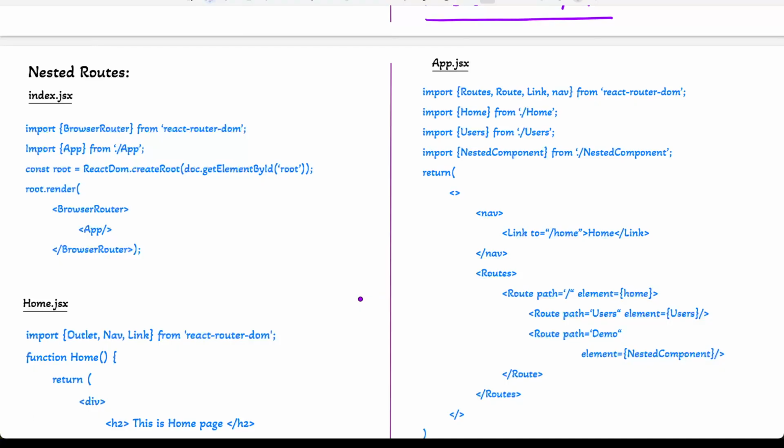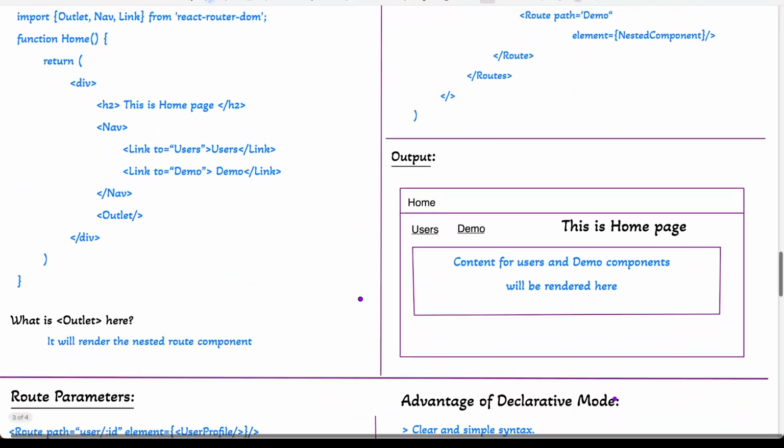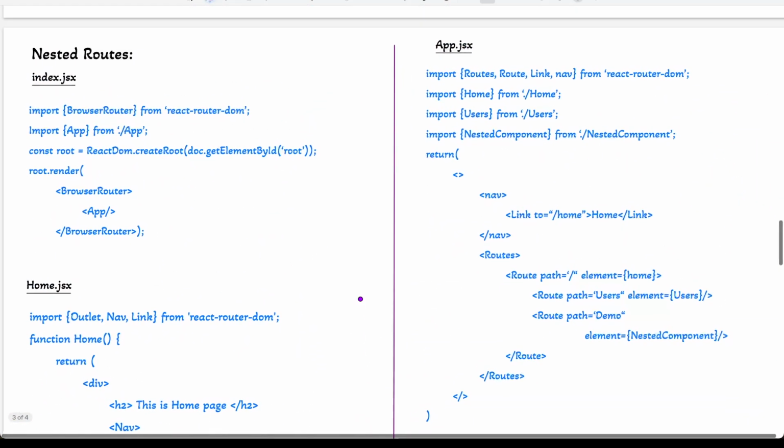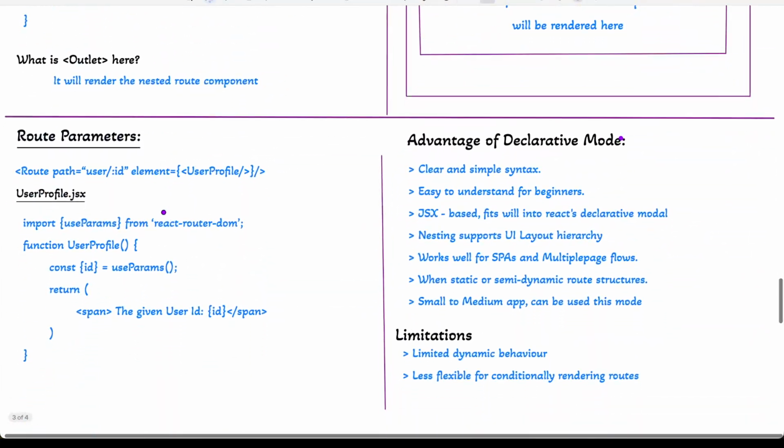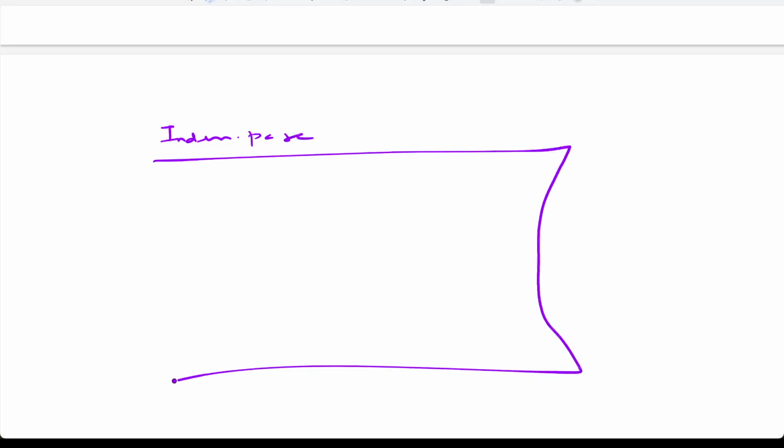So nested route is nothing but, I have one real-time scenario. After that, I will come to this code. So what I'm doing, there is the link called index. There is an index page. I have multiple tabs.